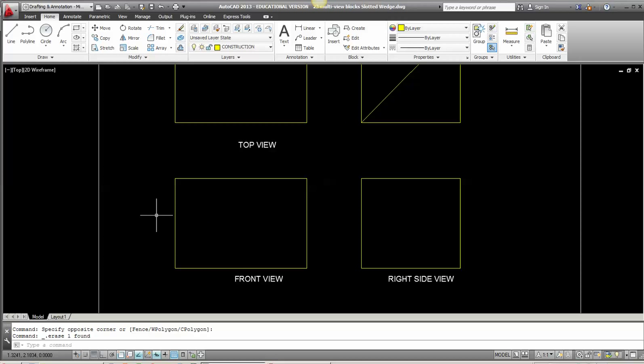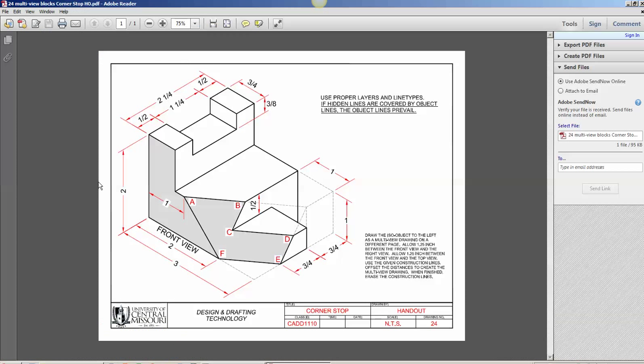Now we can start with the front view because we have all dimensions needed, and this is the front view. So these two lines will be object lines, continuous object lines. Then we're going to go to right 0.75, then we go down 1, we go to right 0.25, because if this is 1 and from here to here is 3/4, so this distance must be 1/4 inch.